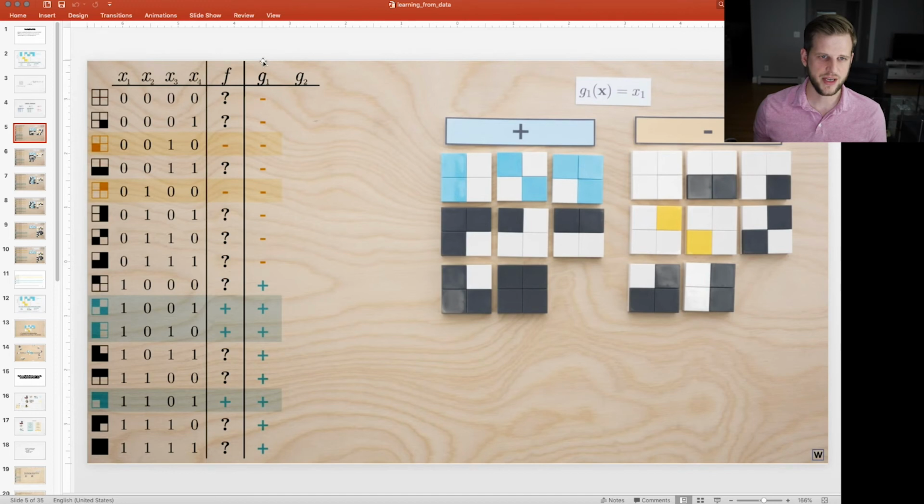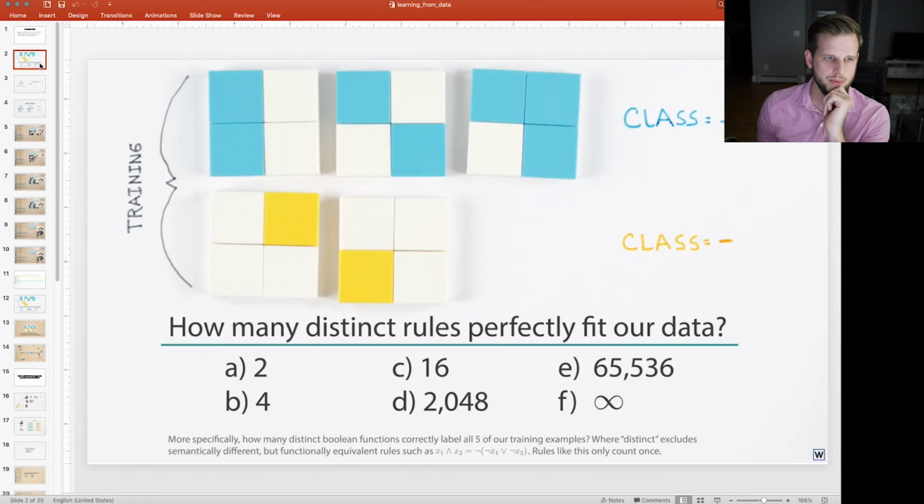This next column, G1, is a hypothesis. This is a guess, one function that may be the underlying function. Maybe G1 is the right answer. G1 is one possible answer that we'll talk through. Here's the formula for G1. G1 is the rule that many of you may have thought of when you first saw this challenge. If I go back to here, those of you who said, okay, if the upper left pixel has a value of 1, then it must be positive. That rule written in math is just this.